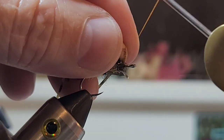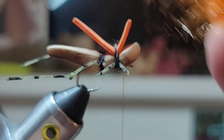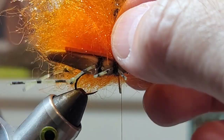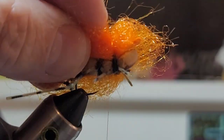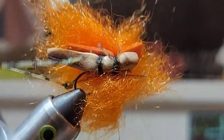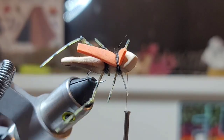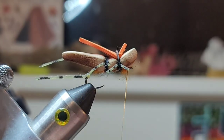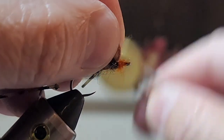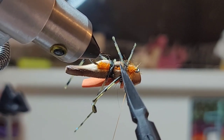Next we got some more of this UVI stuff. You gotta make sure you get a nice big clump and just kind of wad it up on the top — this is where the fly gets really interesting. Then we just come back and tie that in. Just trim that into a little triangle. Jump the thread underneath the head here, lift up that head, and come under just to create the appearance of orange, black, orange, black — and then we're gonna end with orange.